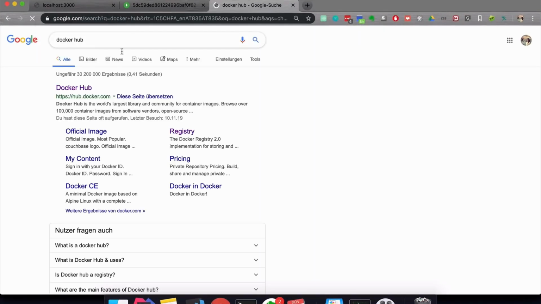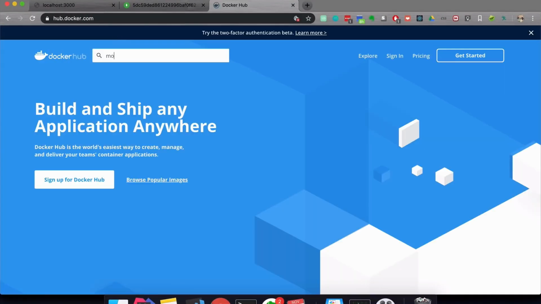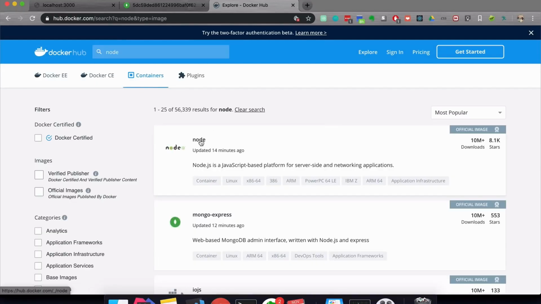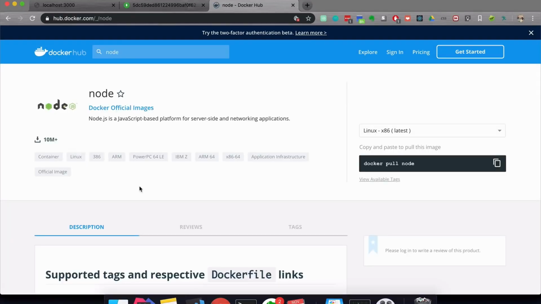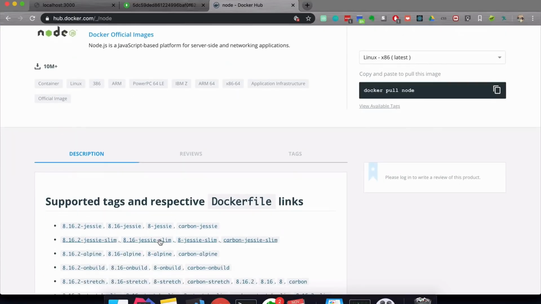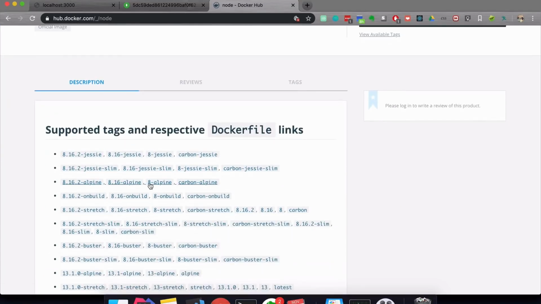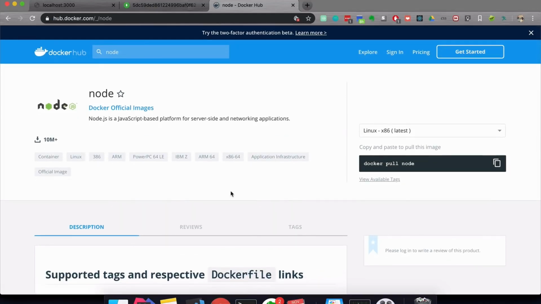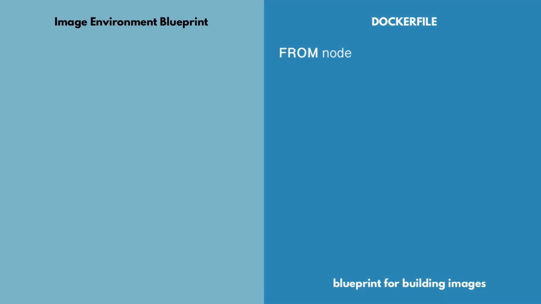And in order to see that, let's actually go to Docker Hub and search Node here. And here you see there's a ready Node image that we can base our own image from. So here we have a lot of different tags, so we can actually use one specific one, or we can just go with the latest if we don't specify any tag. So what that actually means, basing our own image on a Node image, is that we are gonna have Node installed inside of our image. So when we start a container and we actually get a terminal of the container, we can see that Node command is available because there's Node installed there. This is what FROM node actually gives us.